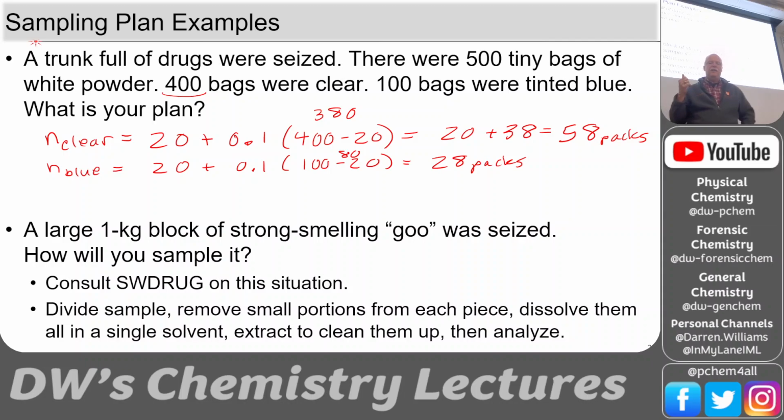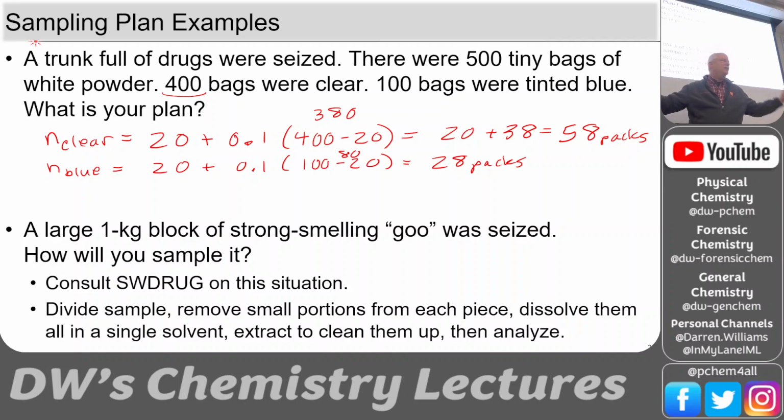Now, this is interesting. The guidance that I read said, take that, break it into pieces, sample maybe half a gram from each of those 10 pieces, and make up a single lab sample in a solvent. Maybe you extract it if you've got leaf matter and stuff like that. Don't stick that in your GC. You want to extract it and filter it. So maybe you want to do a liquid extraction, and we're going to cover that in a future lecture on how to clean up samples. And then you would analyze it.